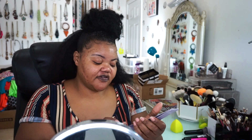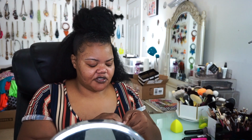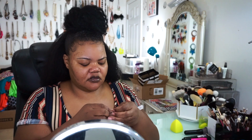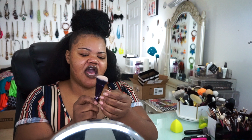The next brush is the Pinnacle Foundation brush. And I was like, if I'm going to go ahead and try out high-end brushes, I might as well try out multiple brushes from the actual brand. Coming out of the bag. Oh, this is a triangle brush. This is pretty. I'm ridiculous with trying to get this stuff off. I would much rather prefer if they didn't put sticky stuff on brushes, especially when they're this expensive, because it leaves that little sticky residue.